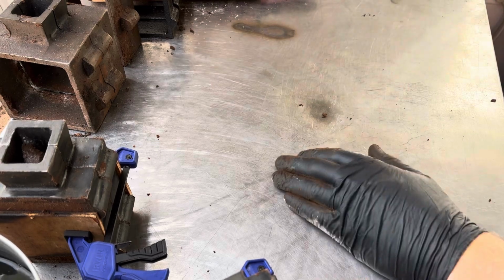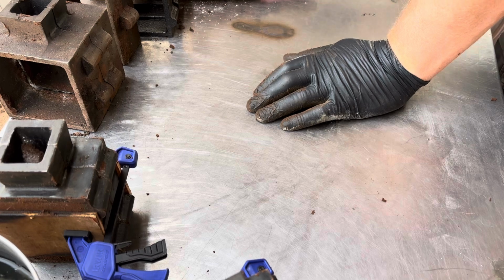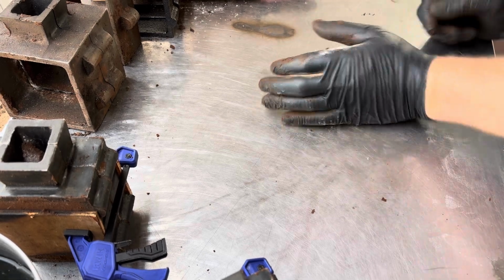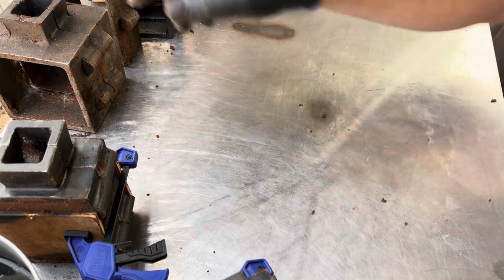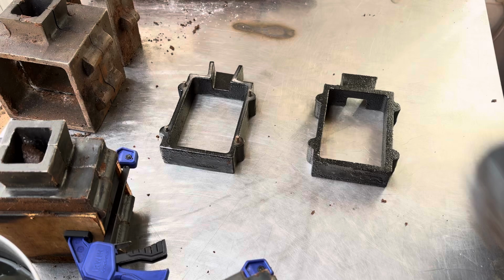Let me check on the metal real quick. Looking good. Put in a few more pieces. Let's get this one going.